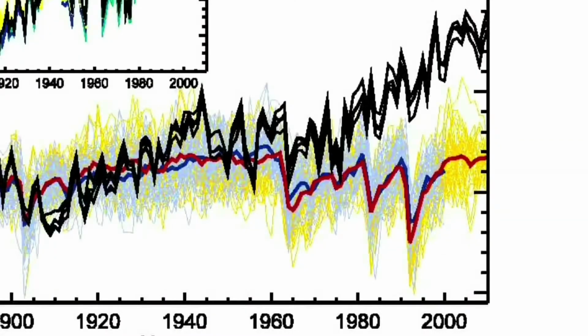Remember, these are observations of the surface, on the surface of the Earth. I will try to show you that these surface observations, mainly from land stations, this warming here, which is the crucial warming from about 1975 to the present, is not seen anywhere else. It's not seen in the ocean data, it's not seen in the atmospheric data, and it's not seen in the proxy data. So that's what I intend to do this morning.